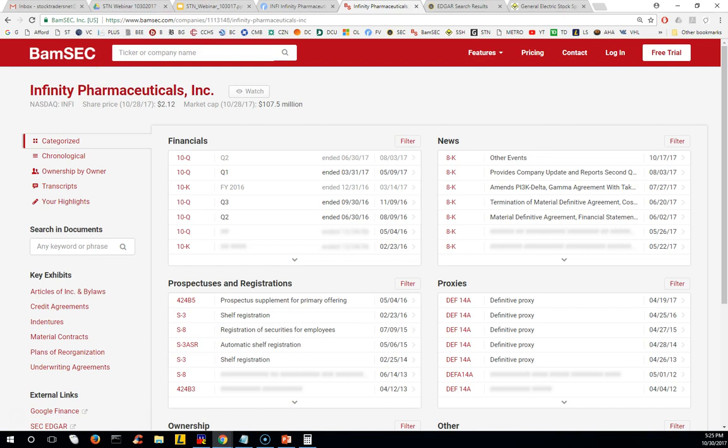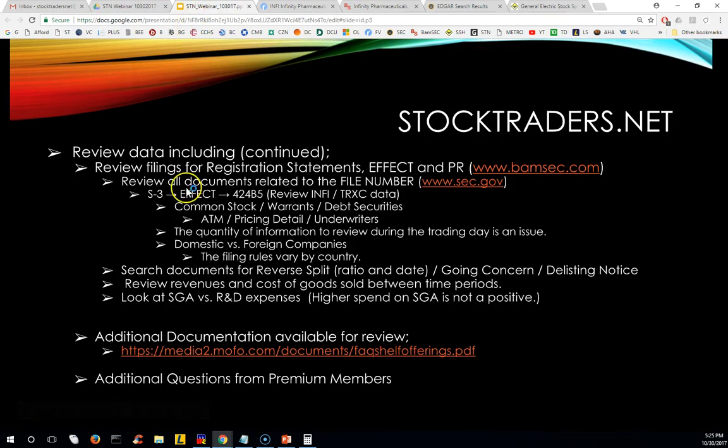Let me follow along. We talked about quick ratio. That's the one before, sorry. Reverse split. Guys, there's a lot of keywords that I search through the quarterly filings. All right, I'm not going to do it, but I do have them listed here. I look for reverse split. If there is a reverse split present, I want to understand the ratio and the date that the reverse happened.